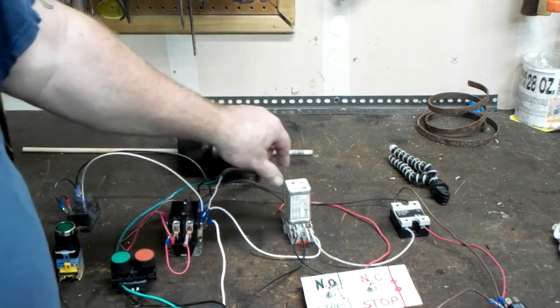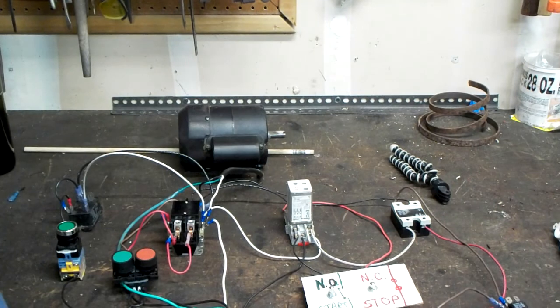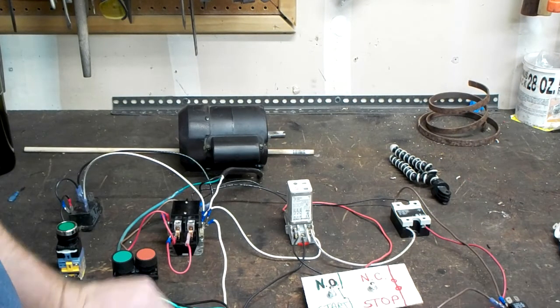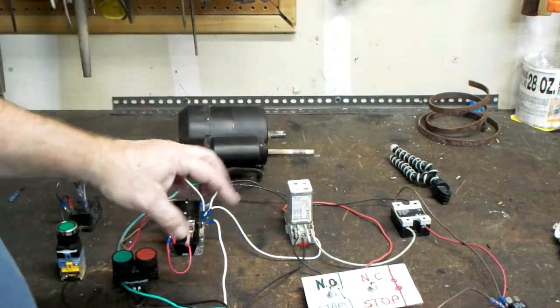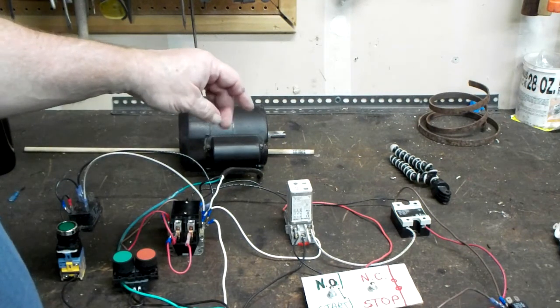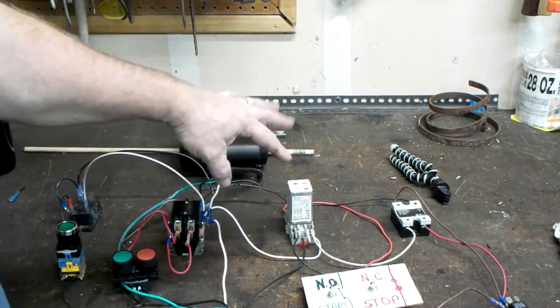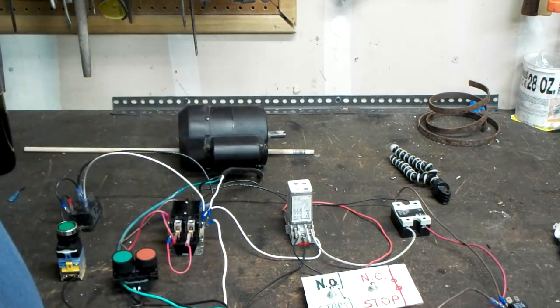This right here is an ice cube relay. They've kind of fallen out of favor, but they are still present in a lot of equipment. This one is a 3-pole arrangement. You don't really need the third pole in this particular one because it is single phase power, but it does help to have the capability in case one of the poles should go bad. You could switch legs and it'll operate that way.